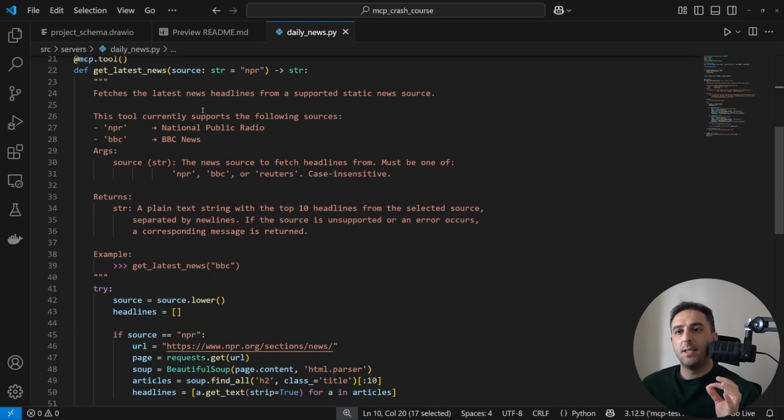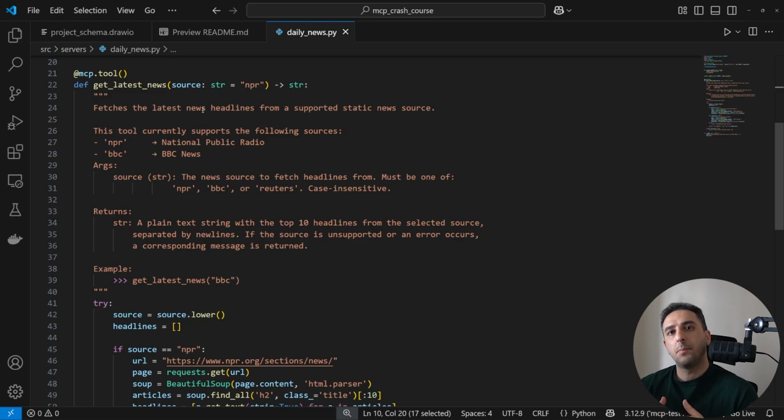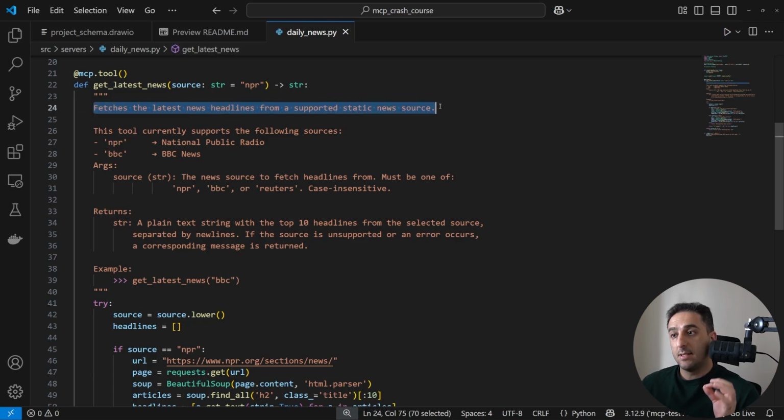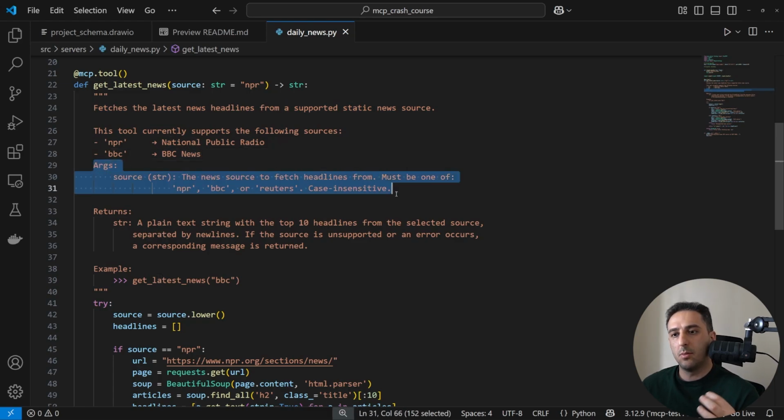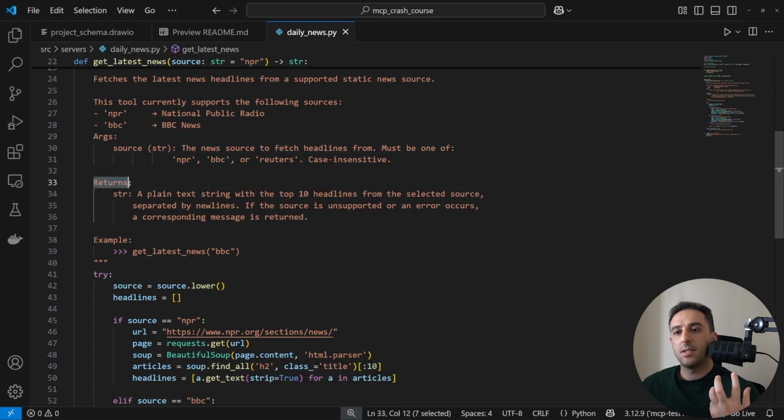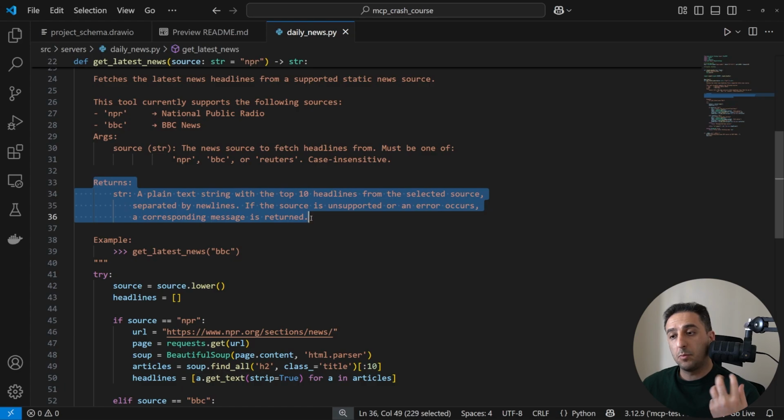The next main step is to implement the tool itself. Just like the previous tools that we implemented and we converted them into a JSON schema before passing them to the large language model, this tool also must have a concise and precise description. The description would help the large language model to understand when and how to call a specific tool. For instance, this part would explain what this tool does, so the large language model knows when to call this tool. And this part would help the large language model to understand how it can call this tool by informing it about the arguments that the function expects. And also the large language model would understand about the output of our function.